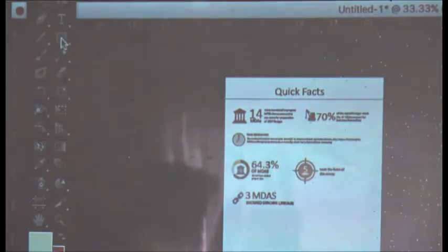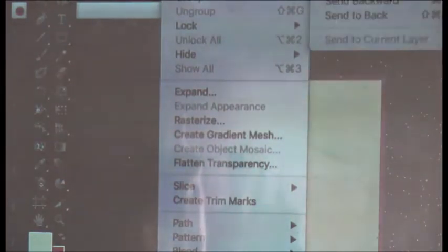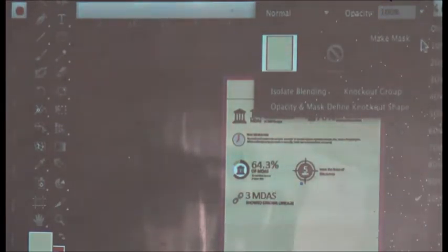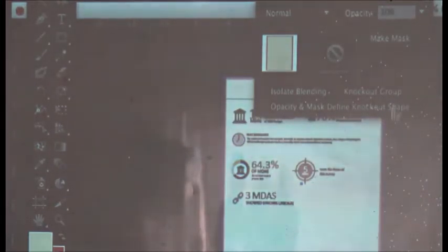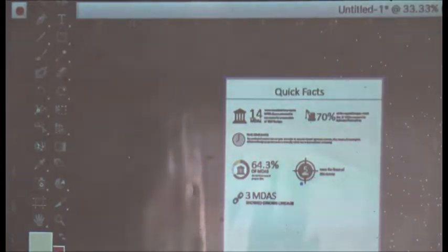You draw a rectangle. It occupies your entire screen. Then you go to your object, arrange, and then you send it to back. So it goes behind all the items you created previously. So in cases where the background color you've selected is too thick for your liking, you could go to opacity and you reduce the opacity, or in some versions we call it transparency. They both mean the same thing. Go to your transparency and you reduce it to say maybe 30%.